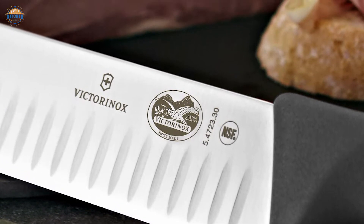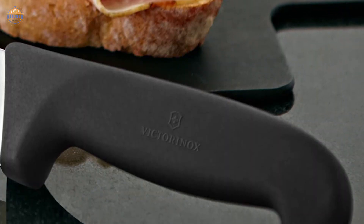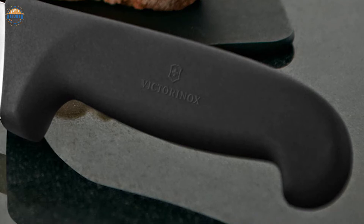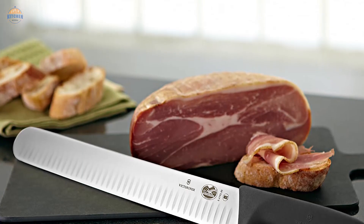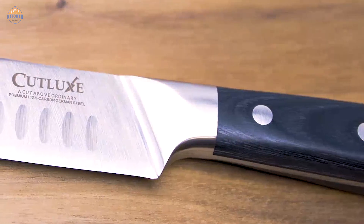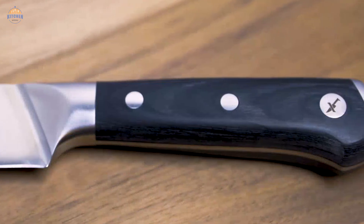You should be able to pick a knife that is easy to use and won't make your hands tired after a few hours of work. Be sure to look for a knife that is not too heavy so you can use it comfortably. Also make sure that the knife you're buying is long enough to get the job done — you don't want to buy a second knife just to complete a task.